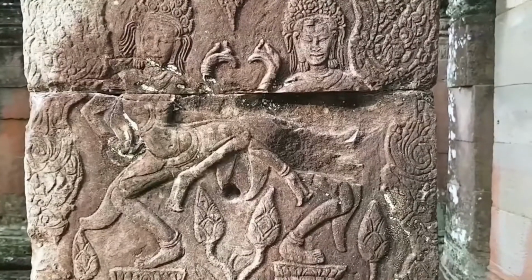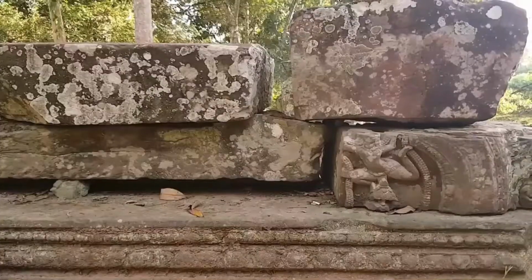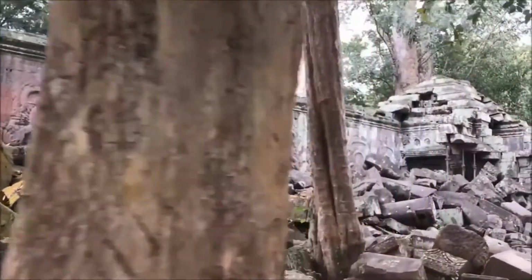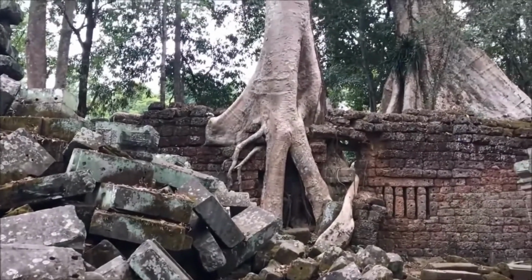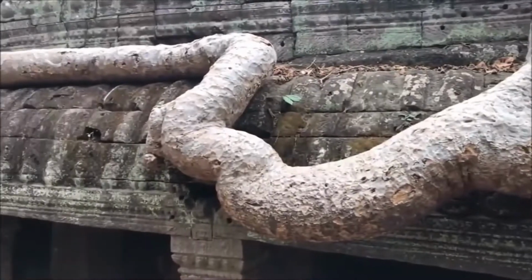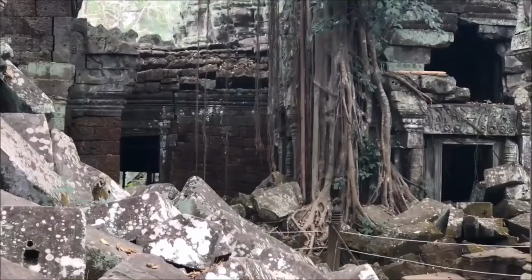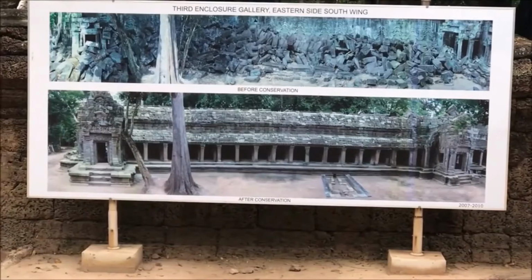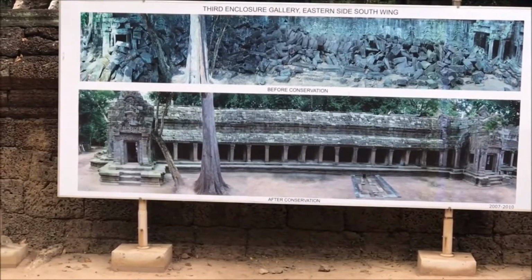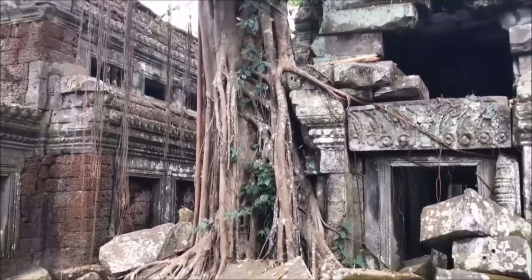Abandonment and restoration. Roots of a tree sprung running around the gallery of the second enclosure. After the fall of the Khmer Empire in the 15th century, the temple of Ta Prohm was abandoned and neglected for centuries. Ta Prohm was singled out because it was one of the most imposing and one which had best merged with the jungle, but not yet to the point of becoming part of it. Nevertheless, much work has been done to stabilize the ruins, to permit access and to maintain this condition of apparent neglect.